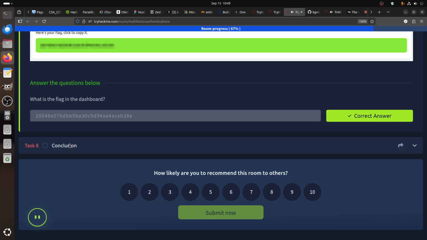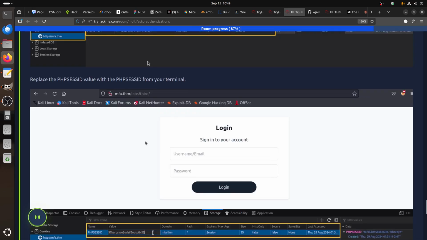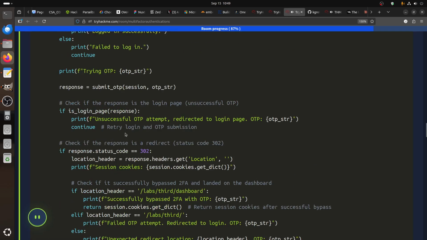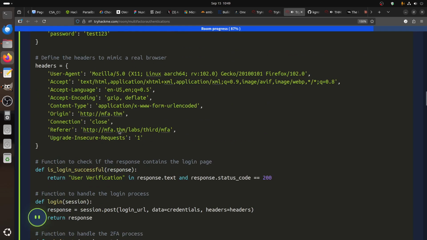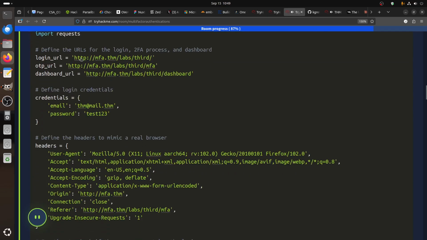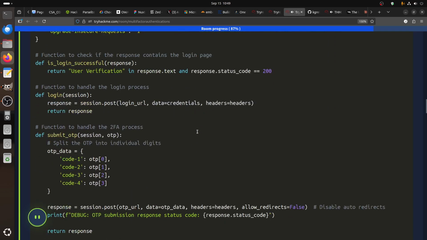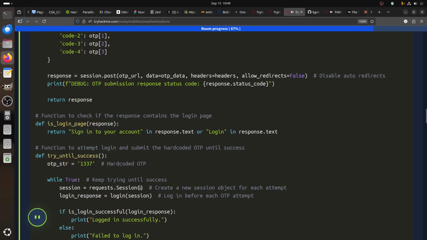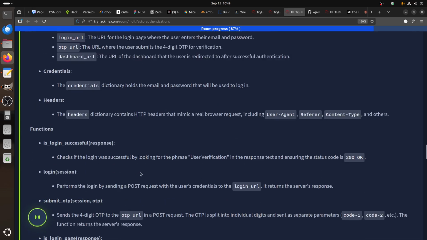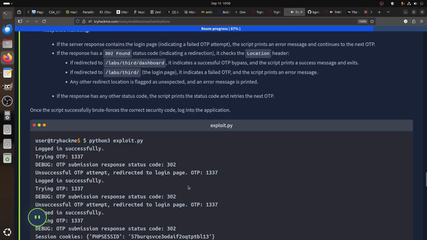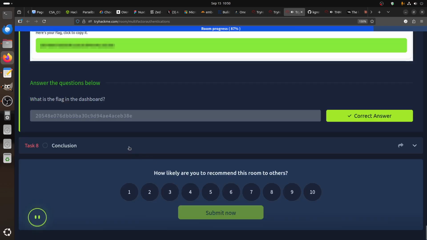So when you go to an AI like ChatGPT or Claude or Grok, you can ask for a script that does, for example, this. You can tell the AI, you know what, send a header to this address, use your login, and then create an OTP. That's the endpoint, and then it will generate the script for you. There's a couple of rooms in TryHackMe that relate to this. I forgot the names, but you can check them.